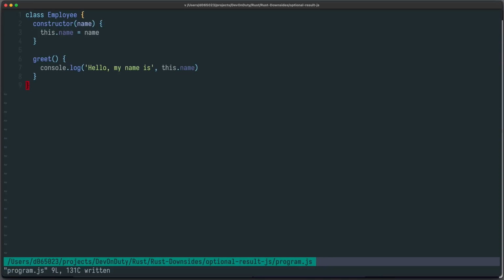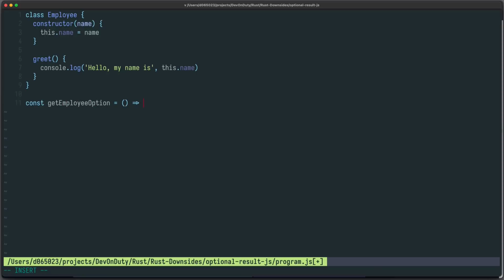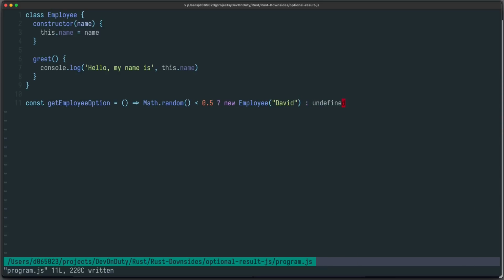Now you may have functions which may or may not return some employee. For example, const getEmployeeOption equals to Math.random, and if it's smaller than 0.5, then I create a new employee called David. Otherwise, I return undefined.